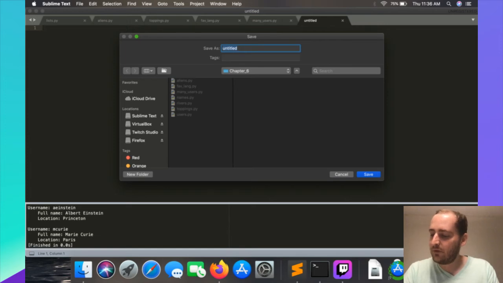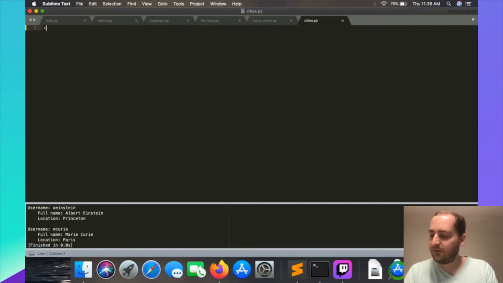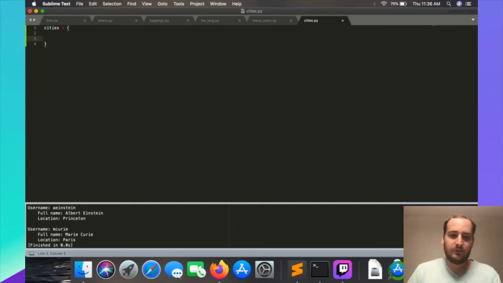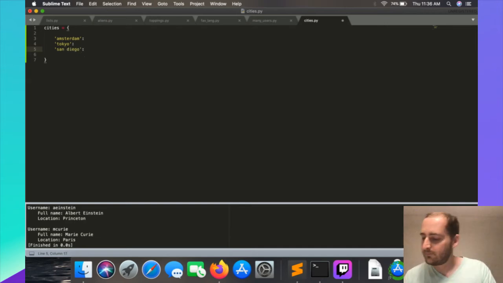So we're going to go with cities.py. All right, so it's telling me to make a dictionary called cities, and use the name of 3 cities as my keys. I really like Amsterdam. It's a nice city. We'll use that as a key. And where's another cool city? Tokyo. Tokyo's a fun city. And then I also liked San Diego. Sure, we'll do San Diego. All right, so we made 3 cities. Those are my keys. And create a dictionary of information about each city.